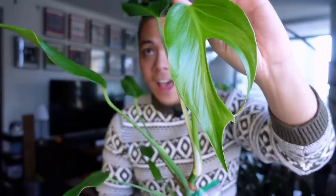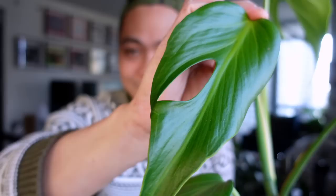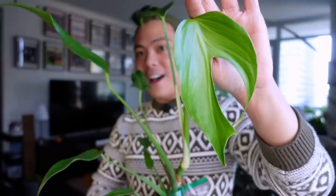So this is the newest leaf. Similar to the Monstera Deliciosa, they will slowly push out fenestrations. Look at her, she is a lobster claw. I can't even believe. So this is the newest leaf, and the one before that was a weird fenestration. It was like a whole, it continues. So it didn't quite break through here. Since that last video 2 months ago, she pushed out this leaf, and then, wow. Look at her, guys. I'm so in love with this plant.